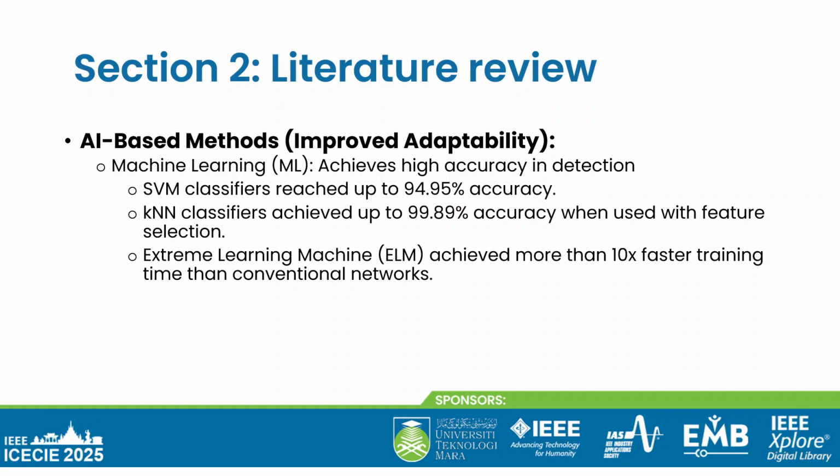We also have extra methods like the extreme learning machine. It randomly initializes hidden neurons and only trains the output layer, so it is about 10 times faster than conventional neural networks. It is very good at fine tuning, but the weakness is the random weight initialization, so it can be unstable, and it is not ideal for longer sequential patterns. So the ML methods show very good promise, but still rely heavily on good feature extraction.